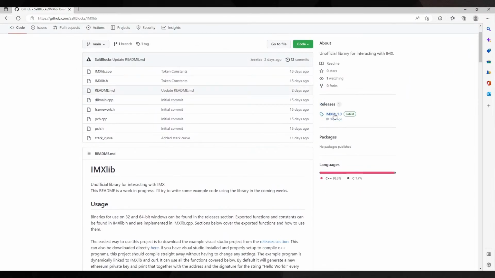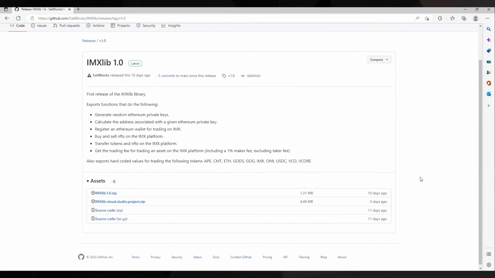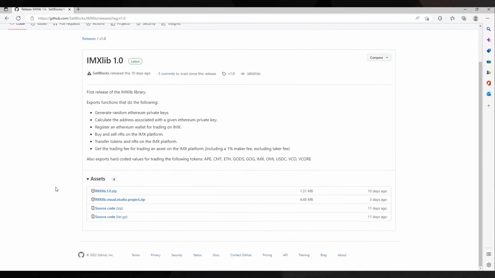Now, if you actually want to use this, there's a few things you can do. If I'm just going to be using the DLLs in Python, I can just use the IMXlib zip file, but maybe it's nice to actually look at the Visual Studio project first.